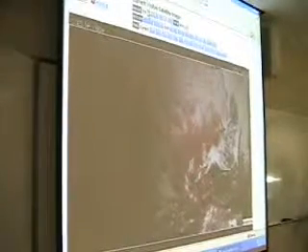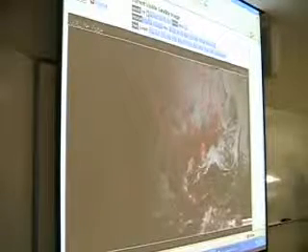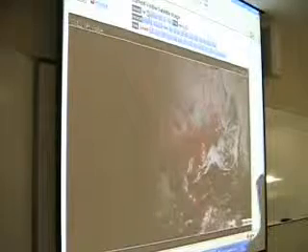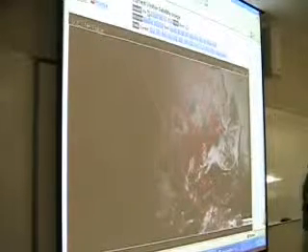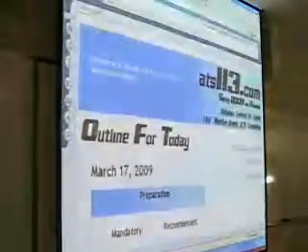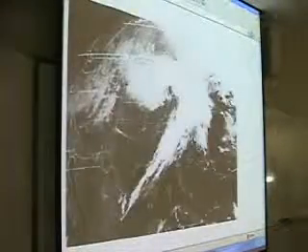Okay. So we've got this idea of cyclones, and we've got this idea that they go through a life cycle. They start, they get stronger and stronger with lower and lower pressure, and then stronger and stronger winds, but eventually they become occluded cyclones and get weaker and weaker. This cycle is called cyclogenesis.